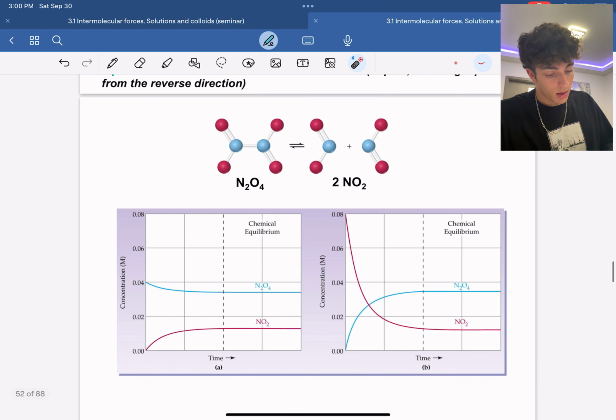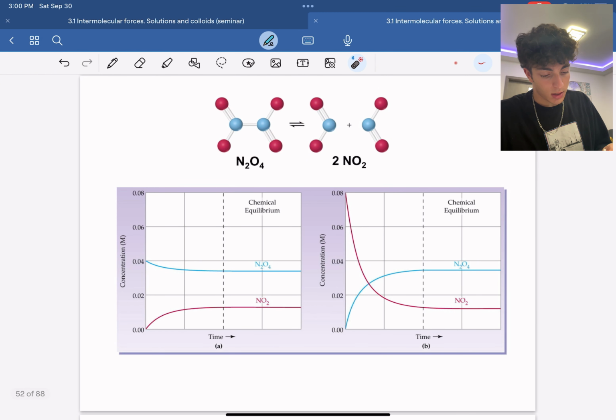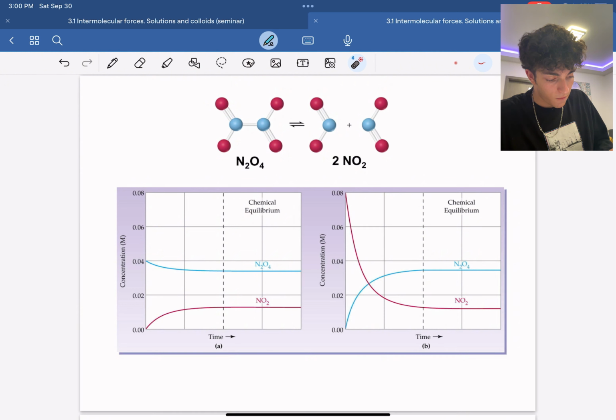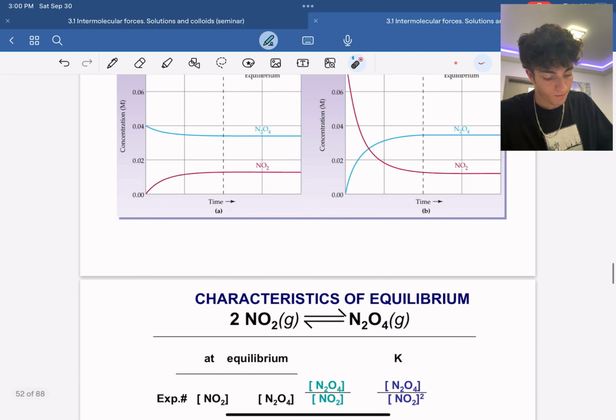Now, this is the reactant. It's decomposing to the products, okay? As we can see here, the concentration of this is higher than that of this, right? So we can tell that it's more in favor to go in reverse from this, right? That's something to note, and same here. So right here, there's a lower concentration of the NO2, there's a higher concentration of the N2O4, therefore it's more favorable for the reaction to go that way.